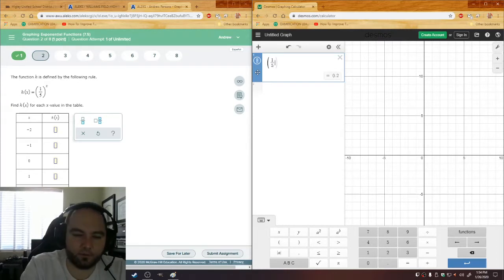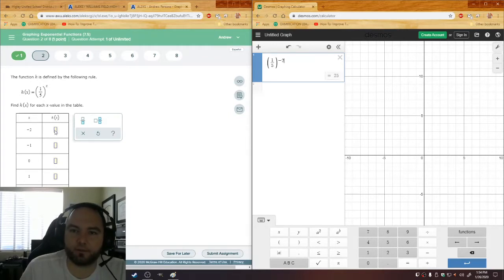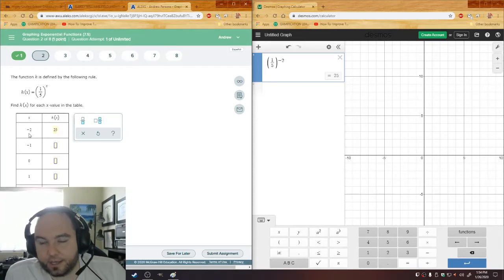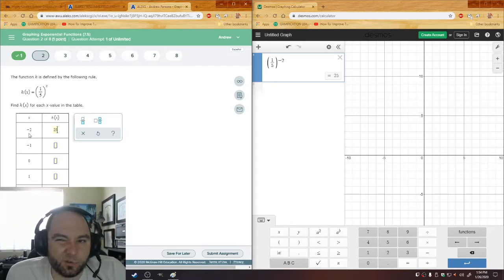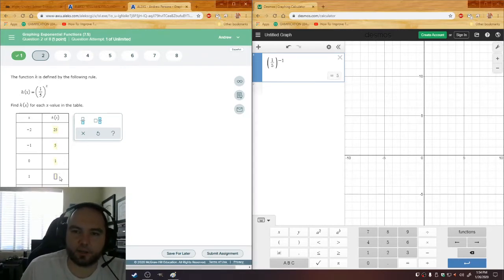1/5 to the, and I'm going to put all the stuff in. -2, that's a 25. Technically, 1/5 to the -2 is squared, but upside down. So it's 1/25, but flip that upside down, and it's regularly 25. And then I'll do the rest. 1/5 to the 1. 1/5 to the 0. Spoiler, anything to the 0 is 1. Anything to the 1 is itself. I'm just going to skip 2 to save time.